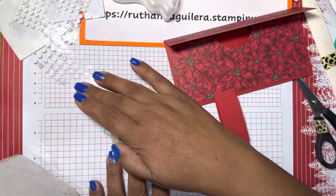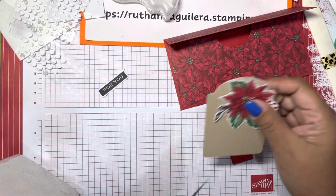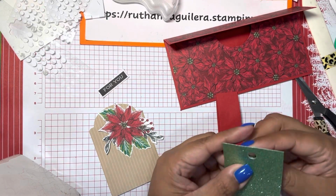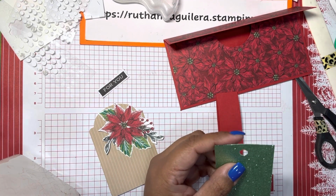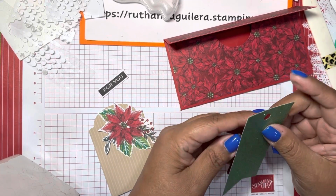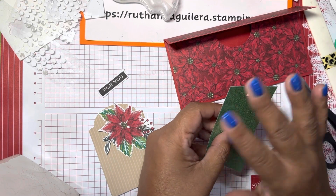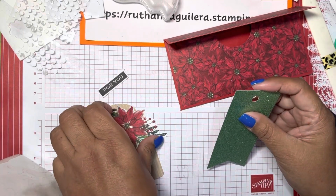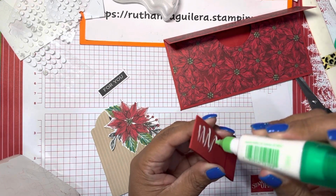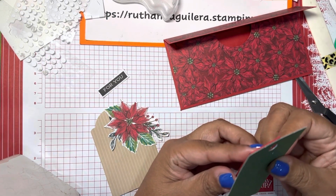Paper Pumpkin. This is where Paper Pumpkin came into play with this request that I had to do in just a couple of days, about 3 days. So I took one of the tags from the November 2022 kit. It was called From the North Pole, and it was a tag kit, and it had everything already punched out, and all I had to do was piece it all together.